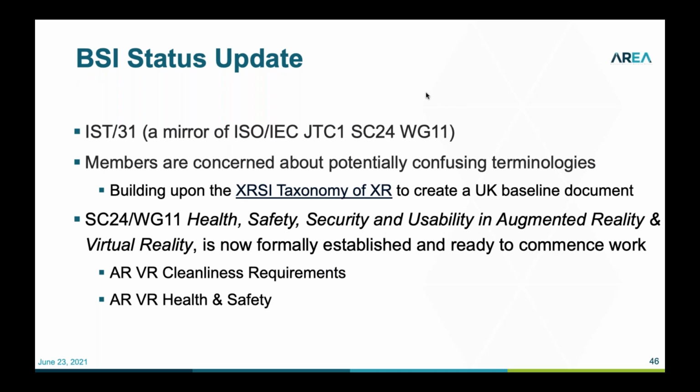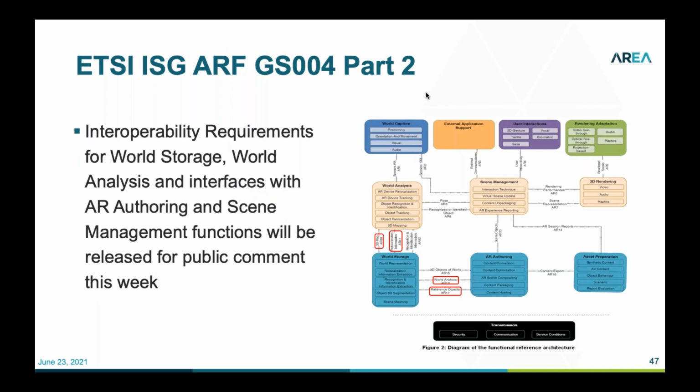Okay, just to wrap up then, the British Standards Institution, BSI, rolled out about a year ago a new working group, IST31, to focus on health, safety, and security of AR and VR systems. They did establish a mirror working group in Subcommittee 24 focusing on cleanliness requirements. And there's a separate one on health and safety.